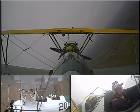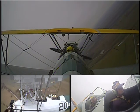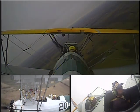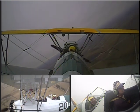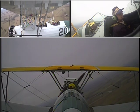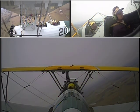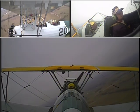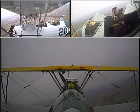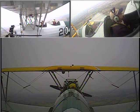So this one's a little steeper. You're almost at a 60-degree angle of bank on this one, which is fine. That's okay. Good. Very nice. Now we'll roll the wings back to level. Onto 360. Pretty cool? Yeah.